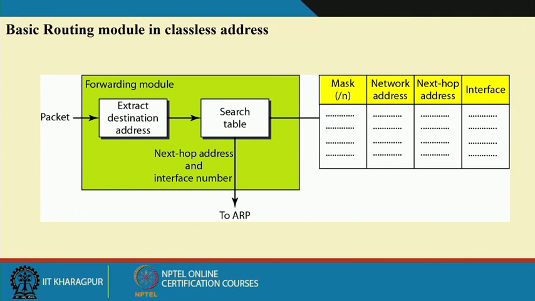And what happens when I want to push the packet? I need to know the MAC address or the hardware address of the next hop. For that, I require the ARP protocol, which we will discuss later on. With the ARP protocol, I know what the next address is and push it there. So, in other words, I have a net mask, network address, next hop address, and the interface of the router where it needs to be pushed.